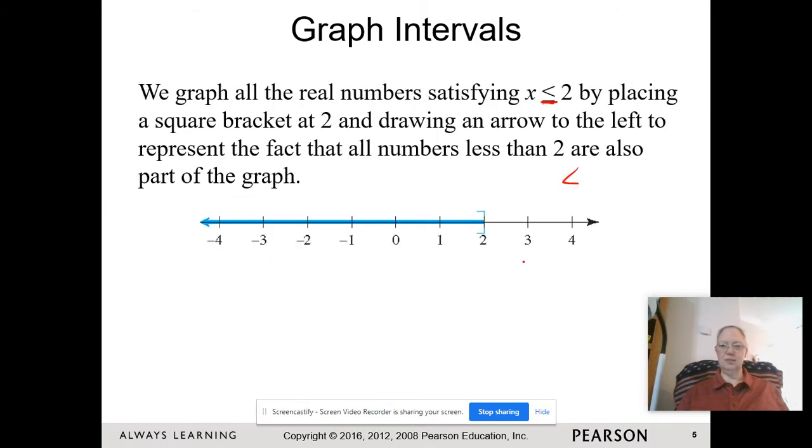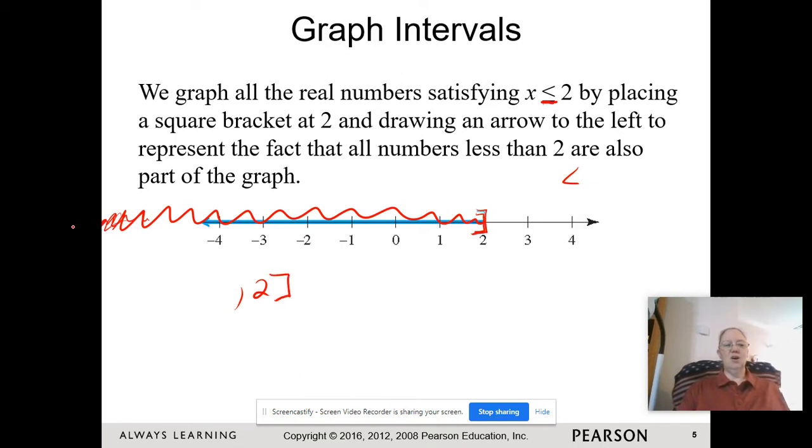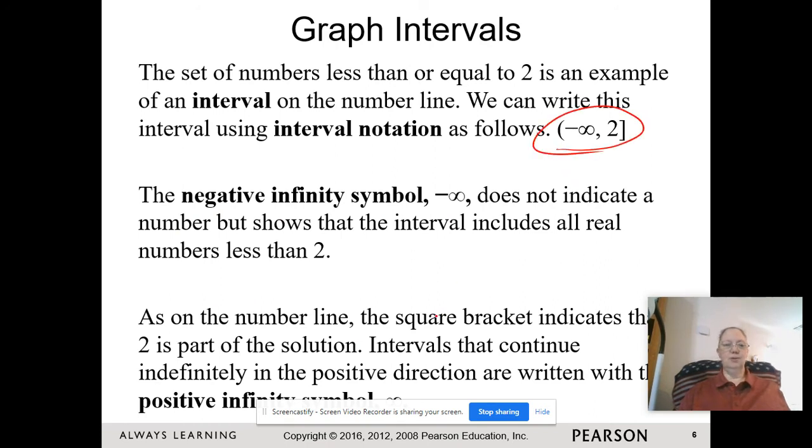Next, interval notation. It's easier to do interval notation if we're looking at a graph. Where does the shading start on the left? That goes on the left. And where does the shading stop on the right? That goes on the right. So it stops at 2 with a bracket. And this keeps on going that way, so it starts at negative infinity, and infinity always gets parentheses. Remember, whatever is furthest to the left on the number line has to go on the left side of the interval. Whatever is further to the right on the number line has to go on the right side of our interval. So it will look like that. That's called interval notation. Negative infinity, positive infinity, infinity always gets parentheses.